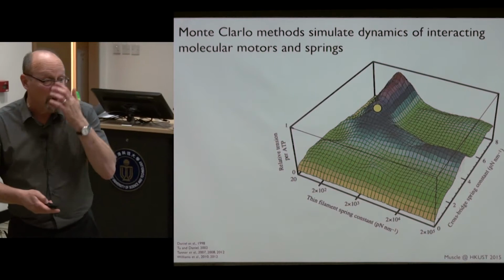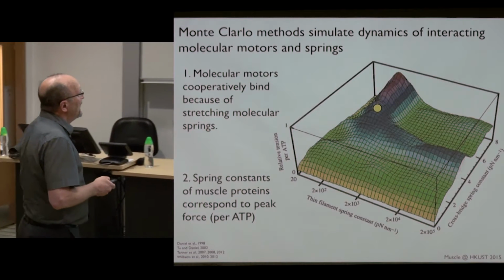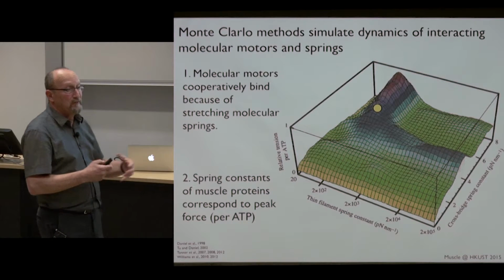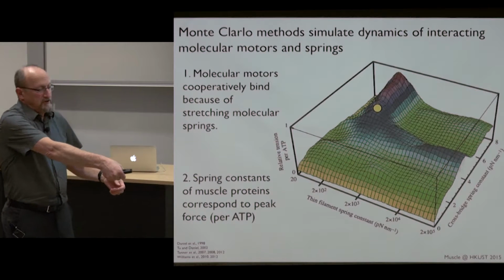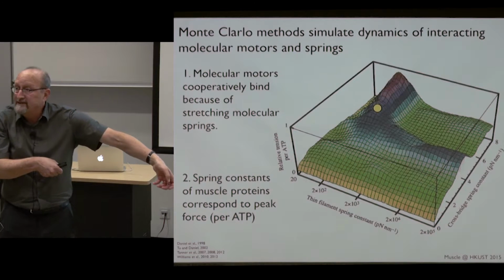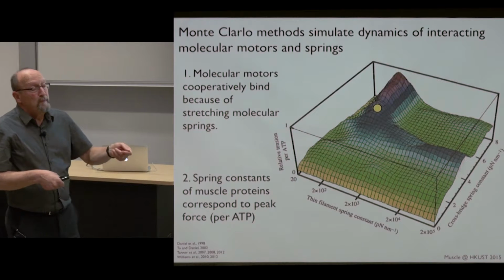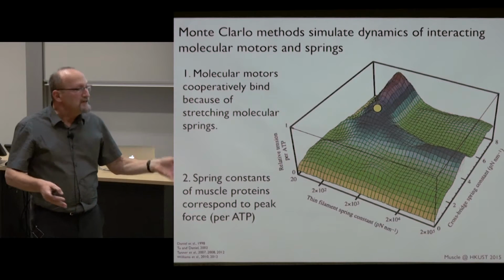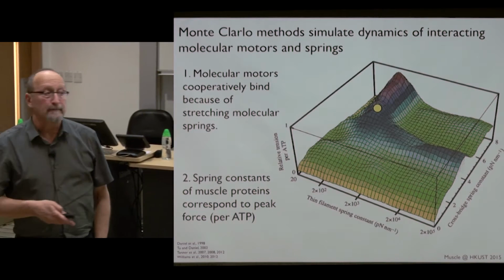We did a whole series of papers. There are some problems. Our observation is molecular motors bind cooperatively because of stretching of molecular springs. Again, I'll just repeat myself. That is, when one motor molecule binds, it distorts the filament lattice to create favorable binding environments for others that were otherwise unavailable to bind. The spring constants that come from the literature, we did not measure these. So these are independently measured, and reasonably capture this kind of behavior. It suggests that this is sort of a tuned system.